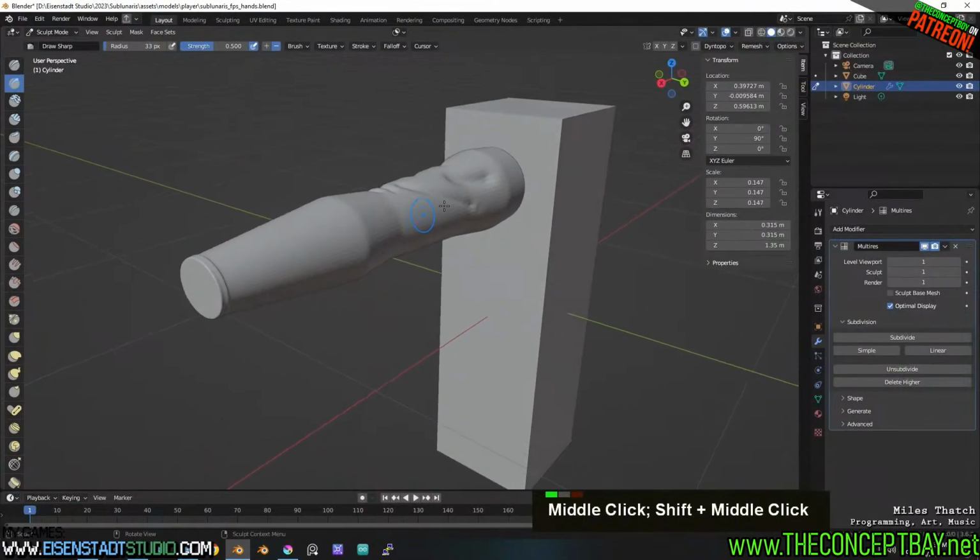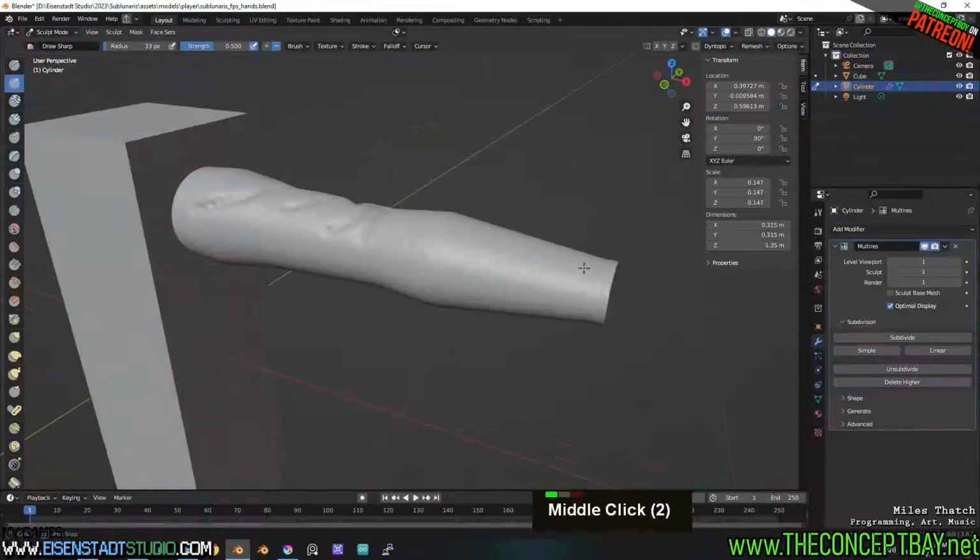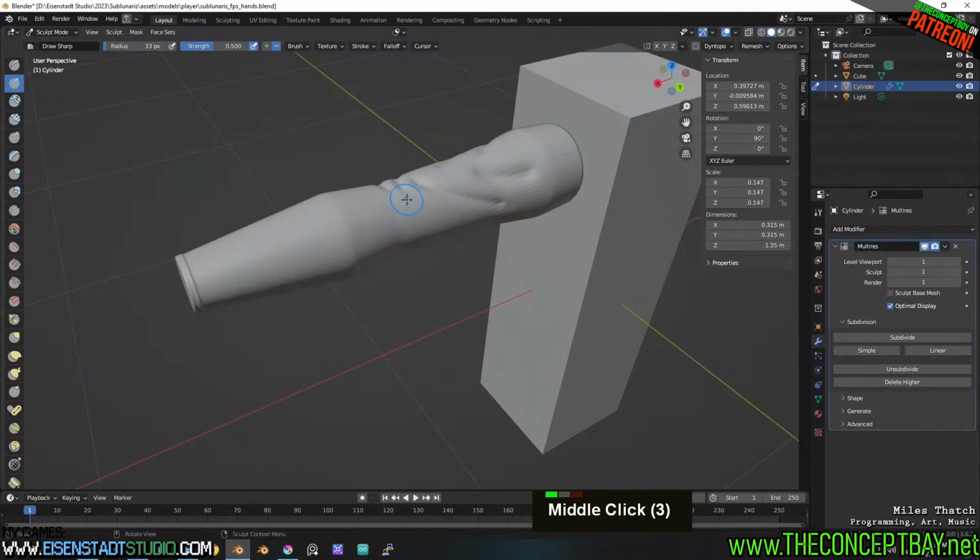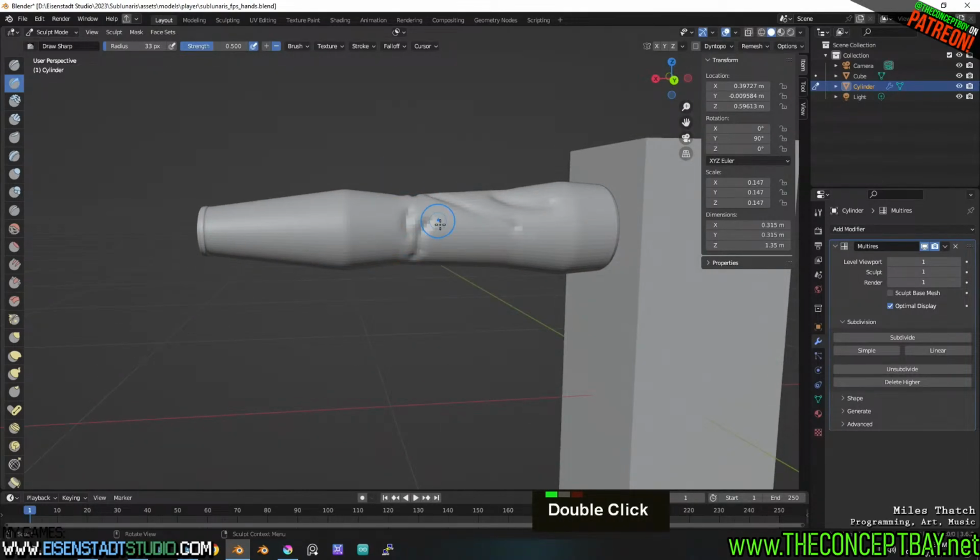Okay, since that's the front of the character looking down that way, we're going to place just suggestions of some folds this way.